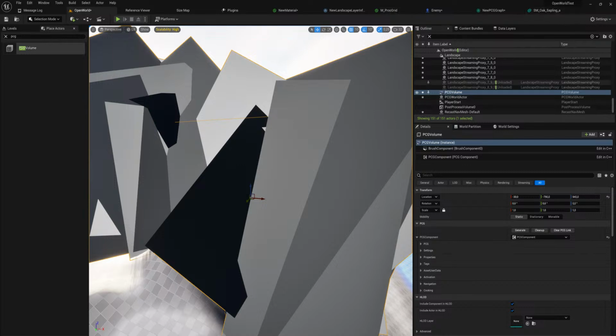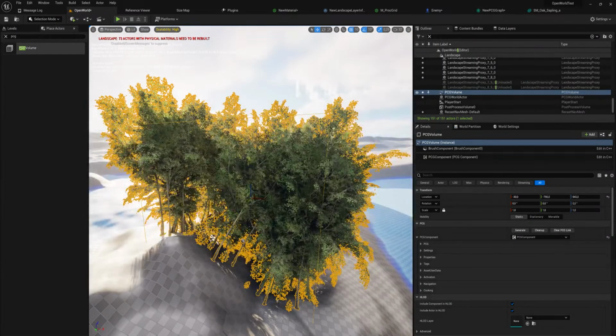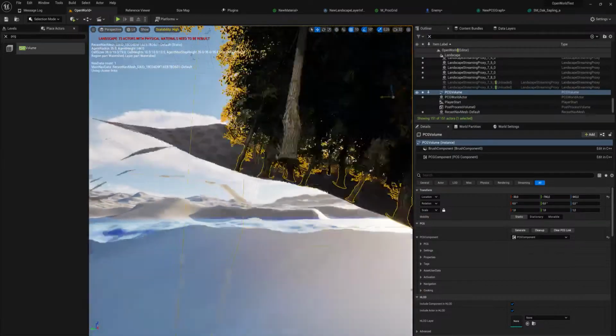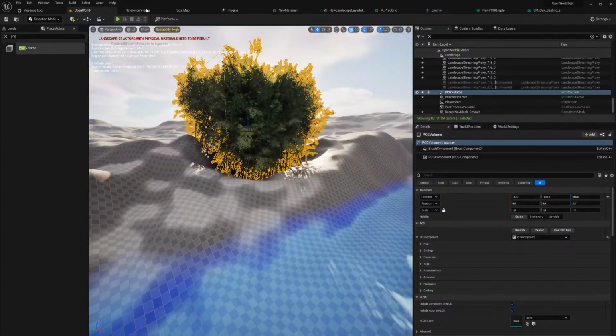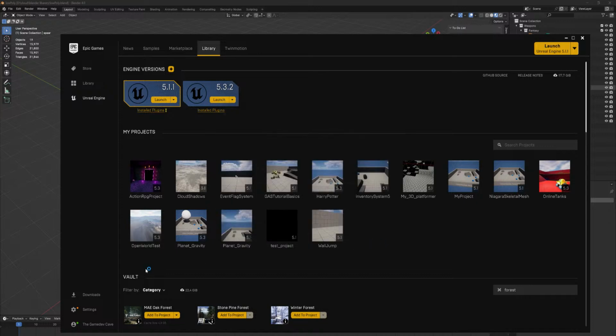Let's connect this up. So if we just put this into the output and stop doing this debugging. Yeah, okay, so it was a debug related thing. So now we've got a way too dense forest. But we generated a forest alright. So if I just play the game now, it crashes the engine. Naturally it does. I don't think I saved that. That was pretty easy to rebuild.